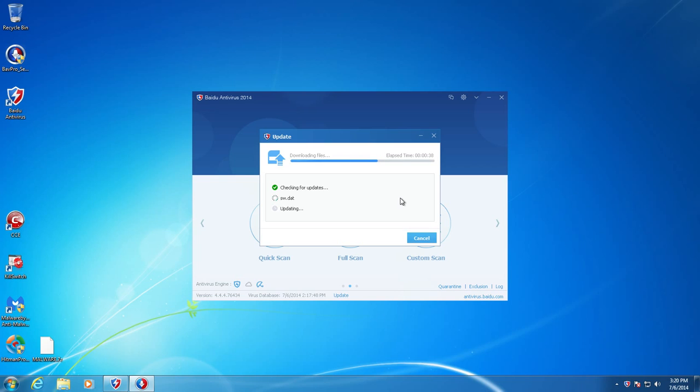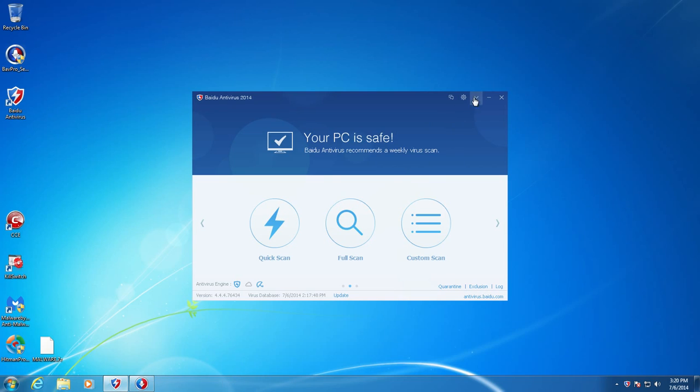I'm not going to go too far into it right now because in my mind, with a fresh install of Windows and a fresh install of an antivirus program, there shouldn't be any problems with it whatsoever. So nevertheless, we'll just ignore that and get right into the review. We'll just let that go and see what happens.